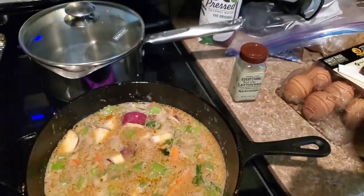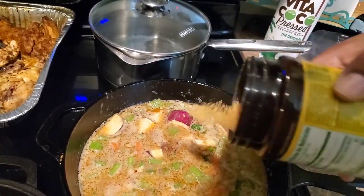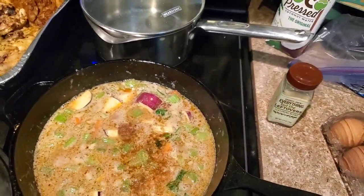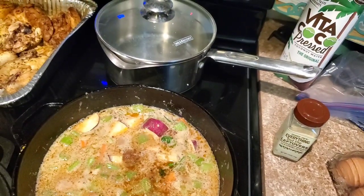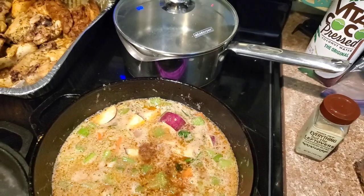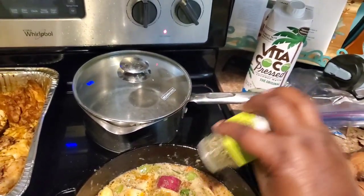So I think I'll season this up just a little bit, because there's seasoning in the stock I added. And I believe the last two things I'll add are the kale and the mushrooms.